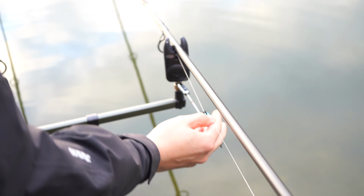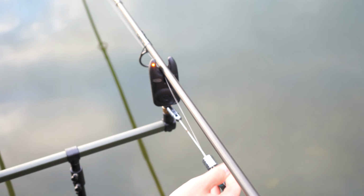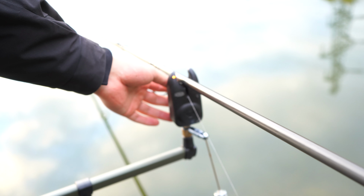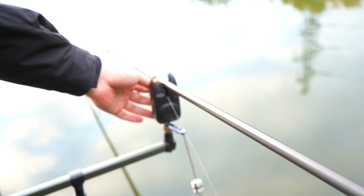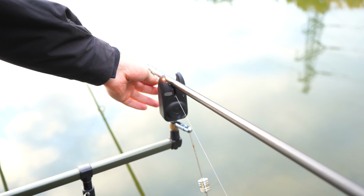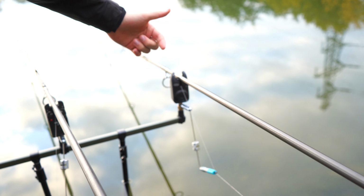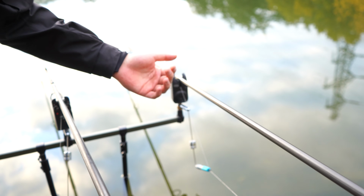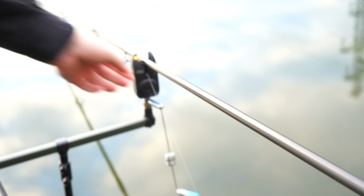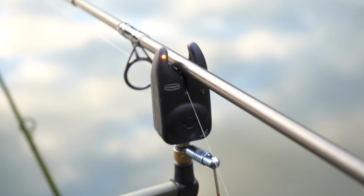For this carp fishing, we're using a bite alarm and a hanger. When the fish hooks, it would take in the line, and then we will get a sound from the bite alarm. When the fish swims towards us, then the hanger would pull the line down, and then we will also get a sound from the bite alarm. So now it's just a matter of waiting.